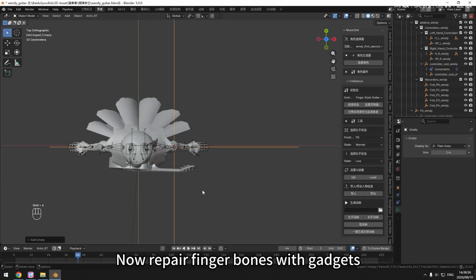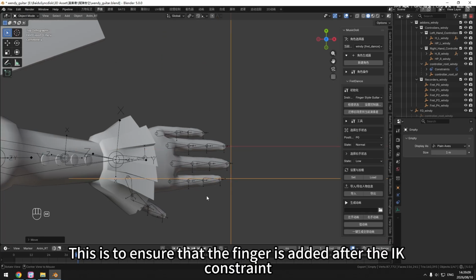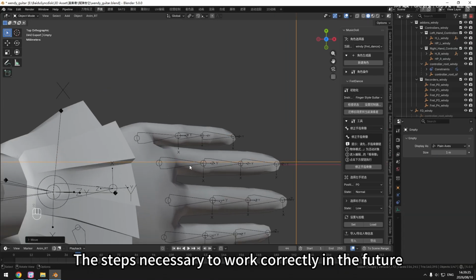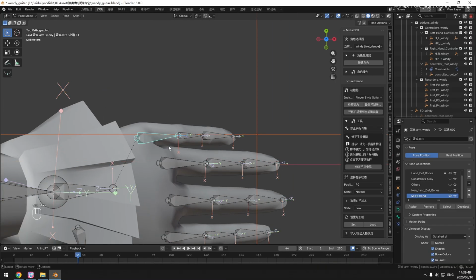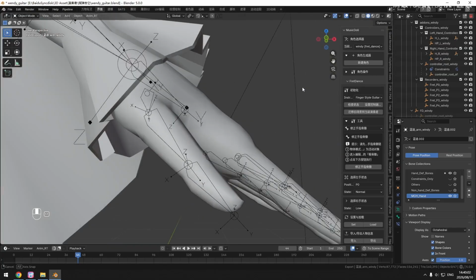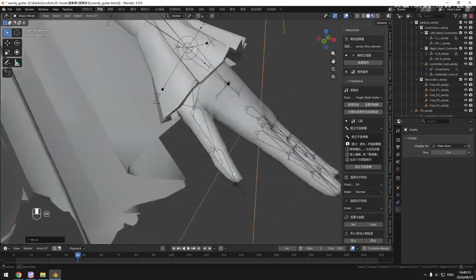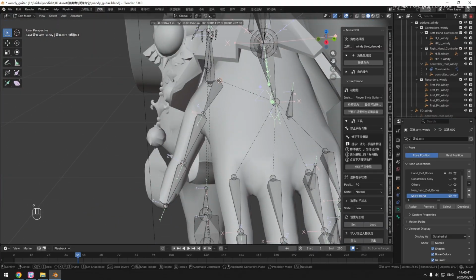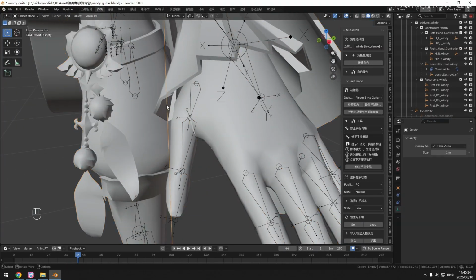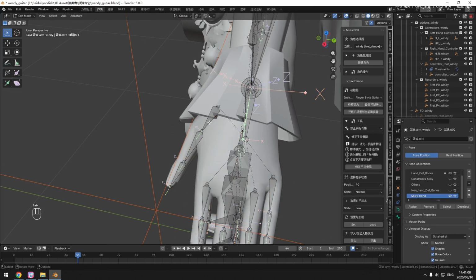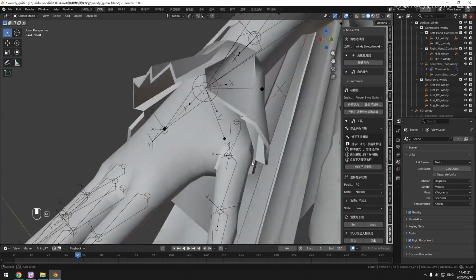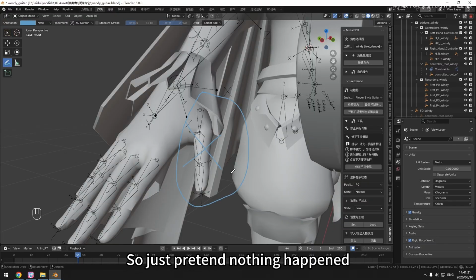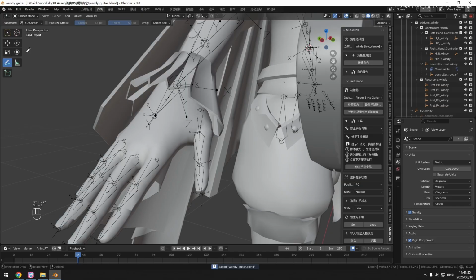Now repair finger bones with gadgets. This is a step necessary to ensure that the finger is added after the IK constraint, so it works correctly in the future. This Wendy's thumbs are not facing right. But considering he's not human, let's just pretend nothing happened.